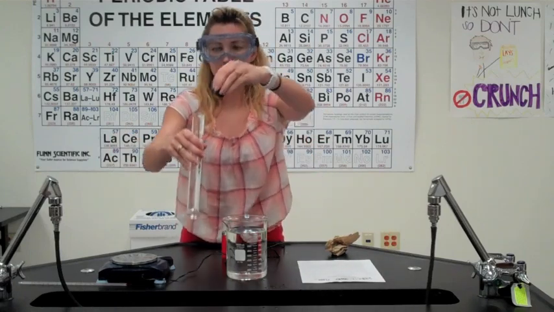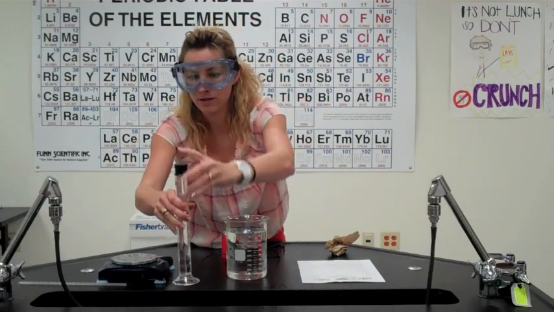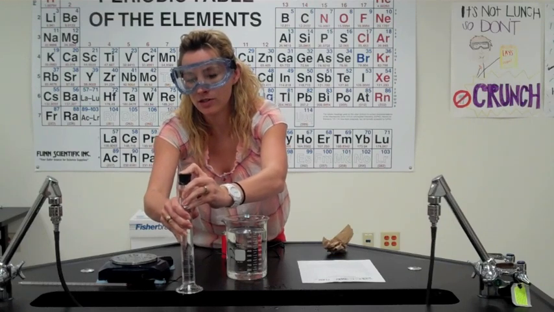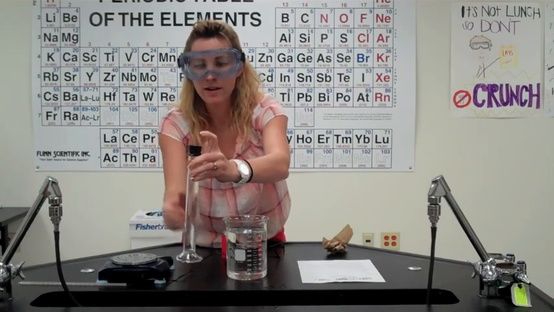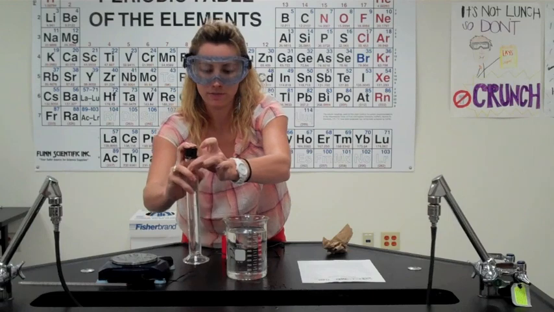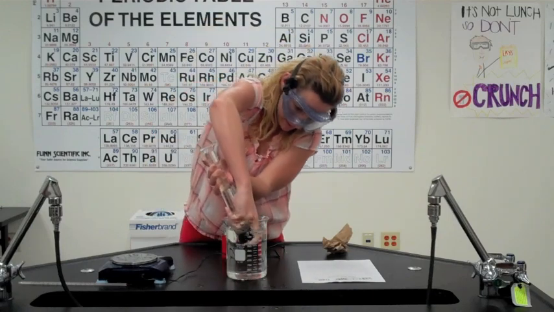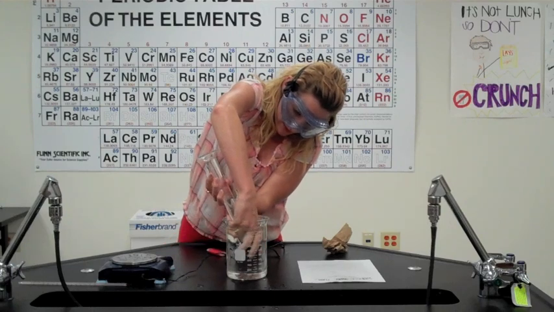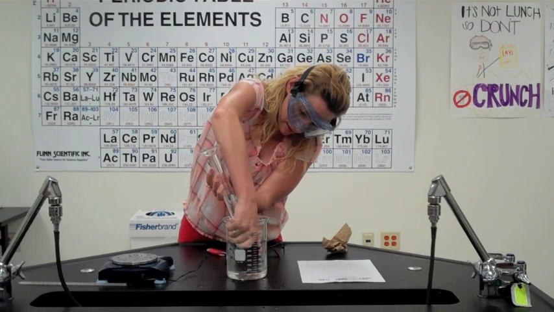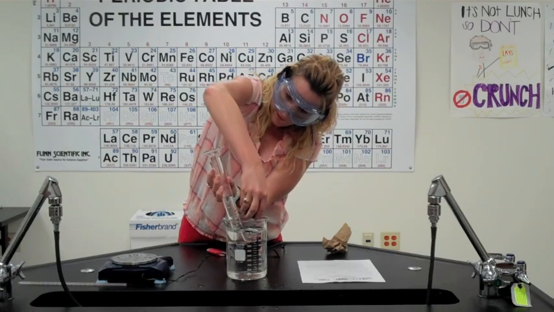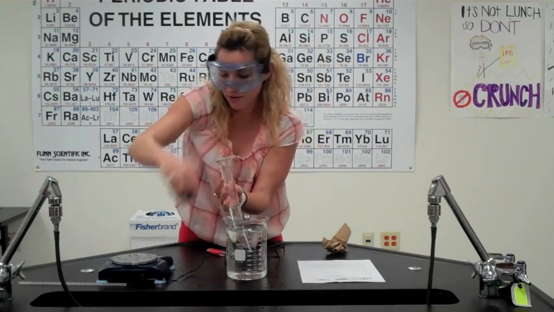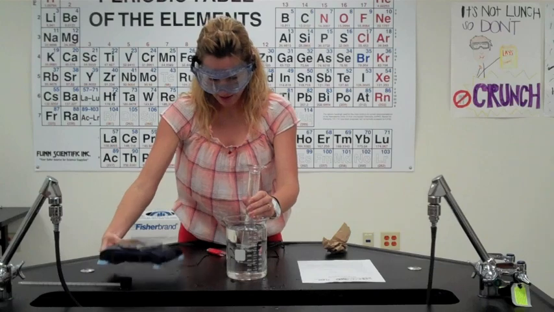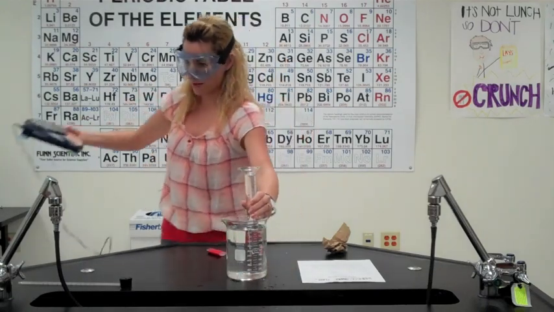I'm going to use this, I'm going to make a mess in the process, to help me invert this into our little water bath here. It's got two holes in the top so I got to make sure I plug those holes. I couldn't find one without any holes in it. All right, and then once it's in there, take the stopper out and there you go. No bubbles in our top. Now I'm going to get this out of the way because I'm about to make a real big mess.